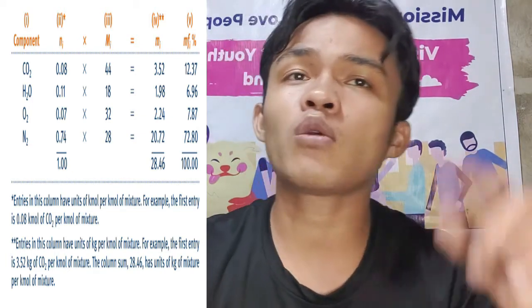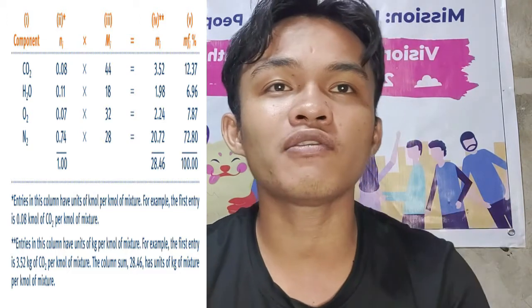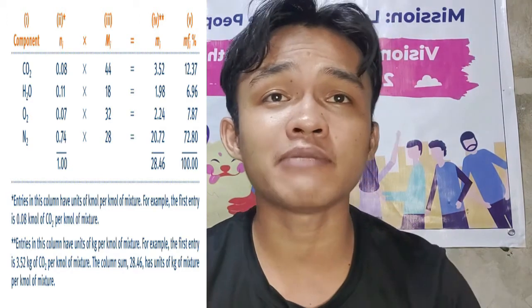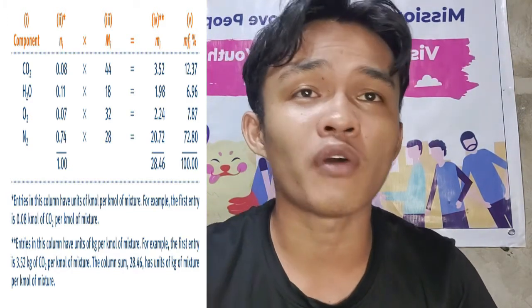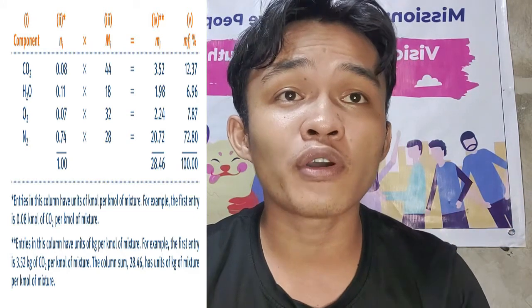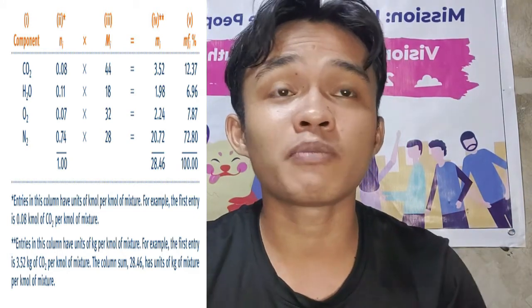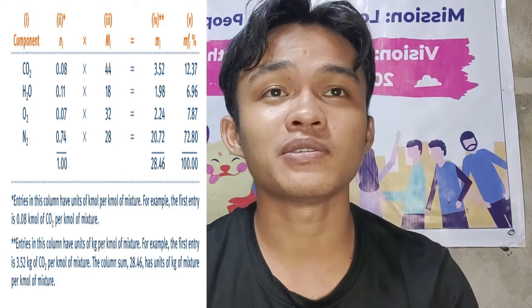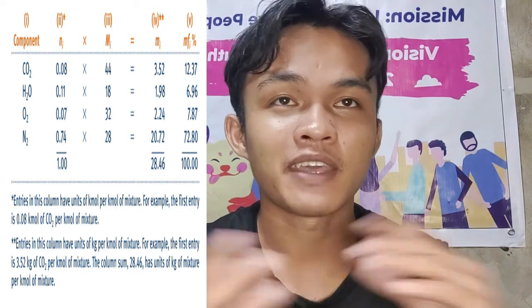Finally, using equation 12.3, column 5 gives the mass fractions as a percentage. The values of column 5 are obtained by dividing the values of column 4 by the column total and multiplying by 100. And that gives you the solution and the answers.